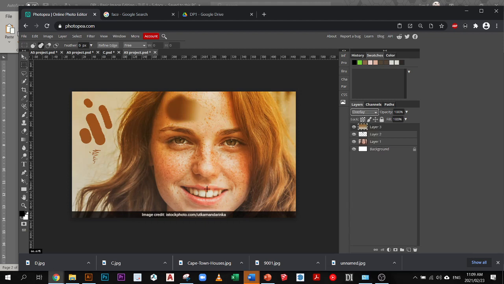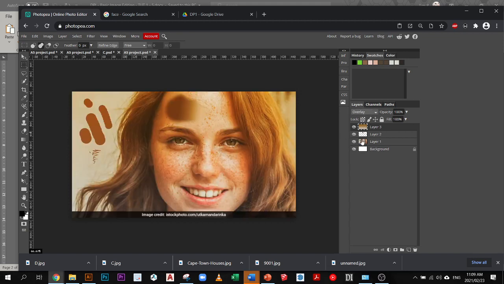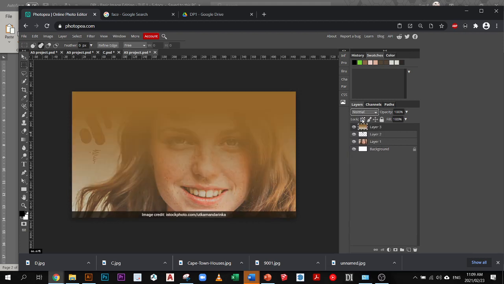And then it disappears towards the bottom. Like her bottom lip there is not really affected because you understand that part of the image is almost completely transparent on that layer. Okay, so it's allowing me to see what's underneath it. So yeah, you can mix and match like that. But that's the gradient tool, and that's super useful.